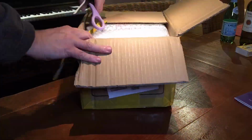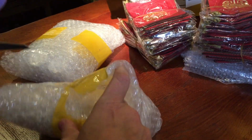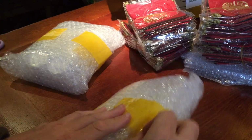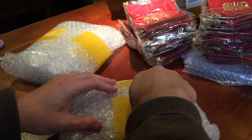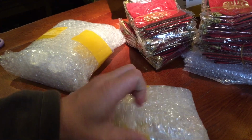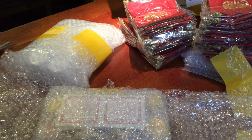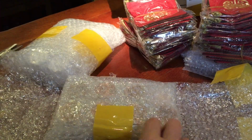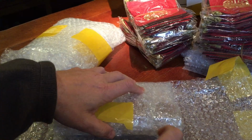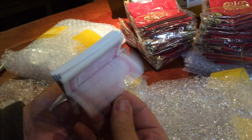So that was Panda Garden number 1, which brings us to today's delivery and unboxing of the second in the series. There are going to be 6 of these in the series, and the idea is that there'll be 6 varieties of each one to collect. There's a mintage of 99 of each variety, and that should be, I think, pretty consistent throughout the series. So expect another couple of these in 2018, and then another couple in 2019, I would have thought. So 2 a year, possibly 3, but 2 at the moment I think is on the table. And so they're not going to be things that you see very often.